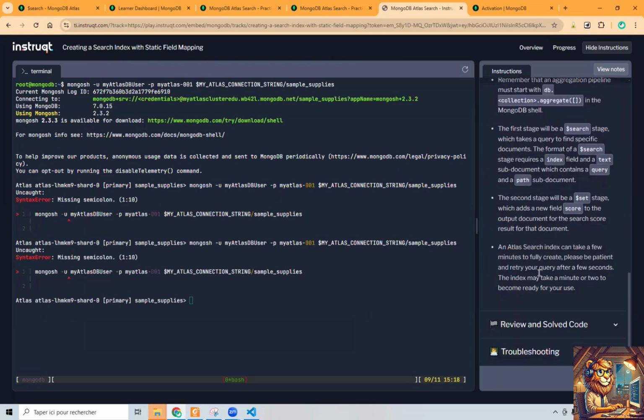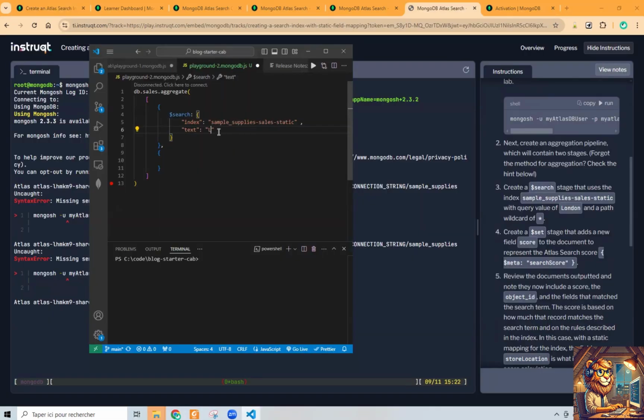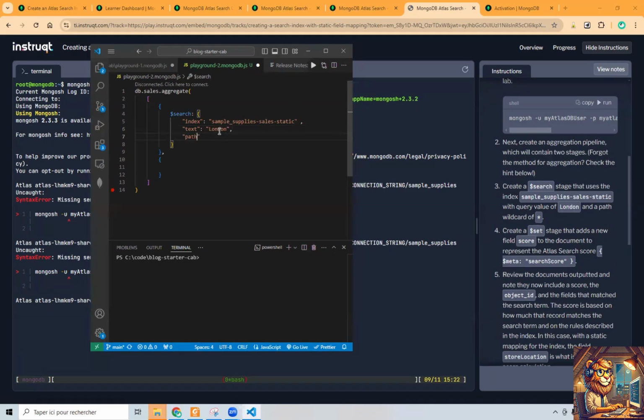Got the name of our index. True value will be London, and the path will be asterisk.